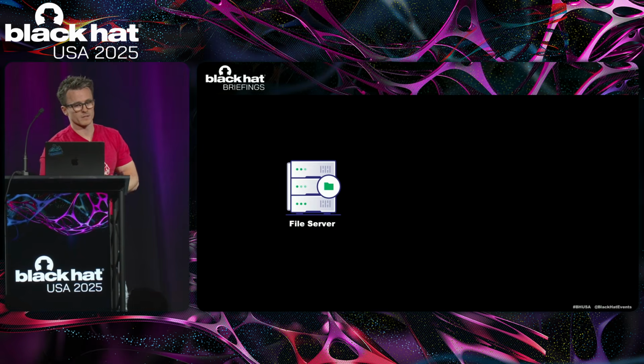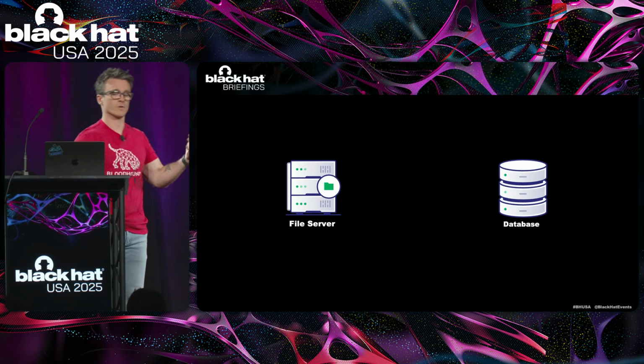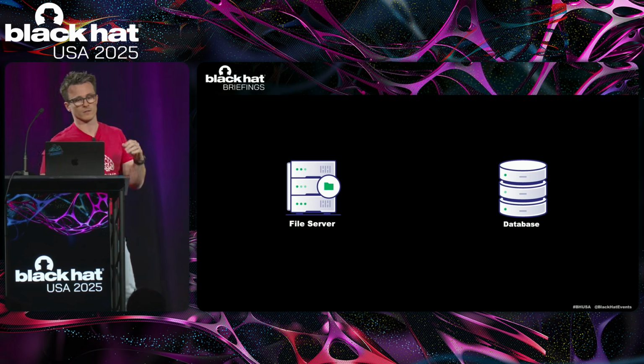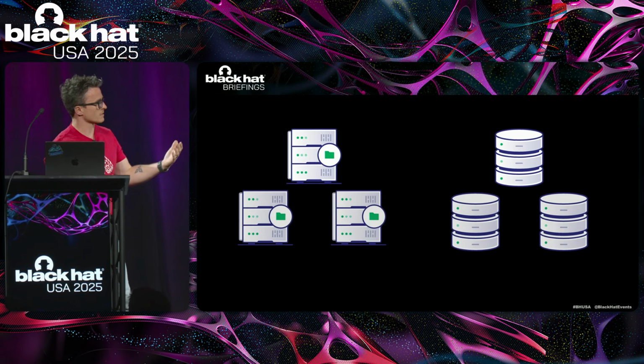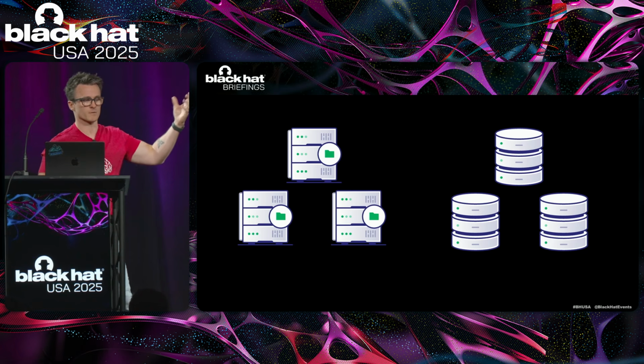So which applications and services? The most common that we'll see today are file servers, and easily the most common are databases. So these two applications and services represent single points of failure. So if the file server or the database server were to go offline, lose access, whatever happens, you lose access to those resources. So to kind of fix that, we have clusters. We'll have multiple servers to be able to support that one resource. So if we lose access to one, then the next man up kind of picks up control of that.